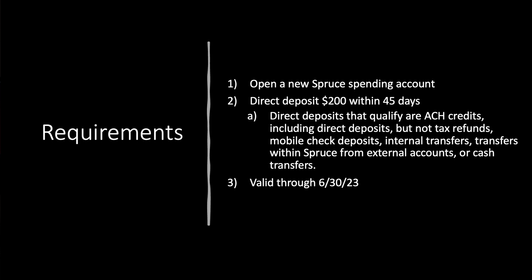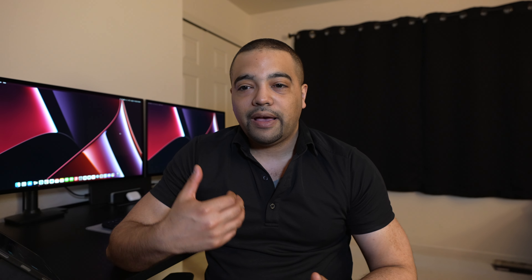Overall, opening this one is pretty straightforward. You can do it through the app or online, just through that direct offer link. Opening it really didn't take that long. There's only one account option, which is that Spend Account. It is related to H&R Block, but if you've used H&R Block before, you would still be eligible for this, as we'll see when we jump into the eligibility section.